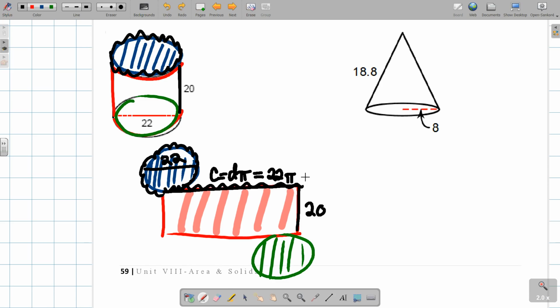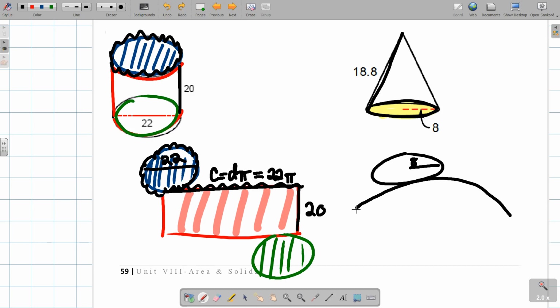When you slice open a cone, the cone again starts with that circular base, but now there's only one of them. Radius of 8. If I were to slice this edge and fold it out, it wouldn't be quite a complete circle, but it would be a shape that looks kind of like this. It's a curved, kind of a triangle thing, but there's a curved edge there. So you'd have to roll it into a cone. And this is your slant edge, 18.8.